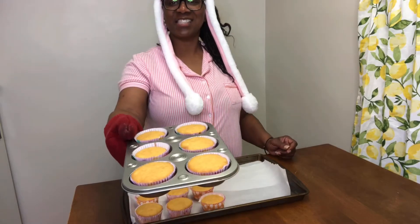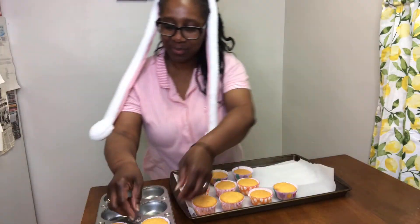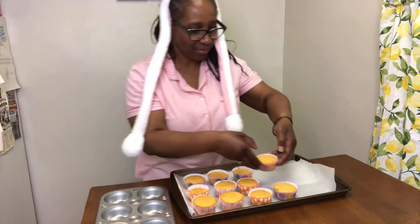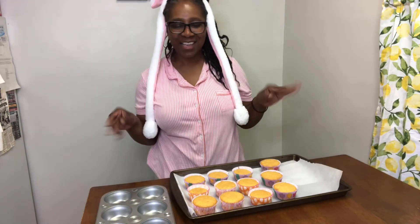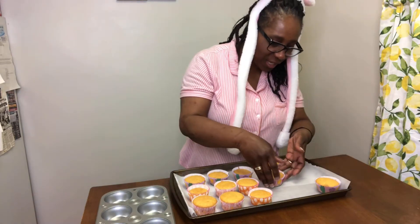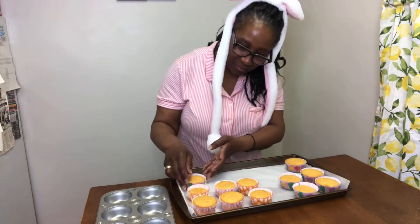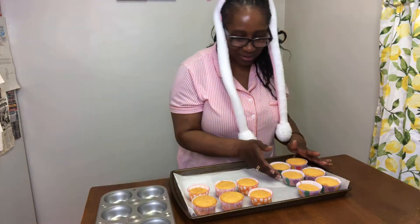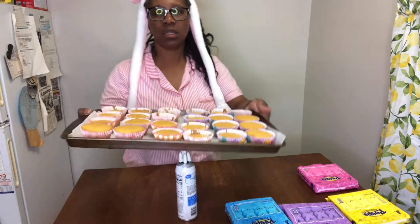The other six is done. I need to separate them right - because I forgot I got Easter and spring, so it sits over here for spring. I think I mixed them up in the pan but that's okay. My daughter wanted to help me bake it but I'm just going to let her decorate - well, we're going to decorate together. Spring and Easter cupcakes - all the cupcakes are done.